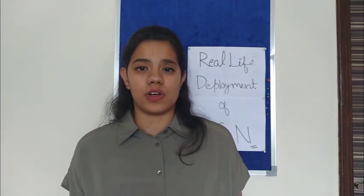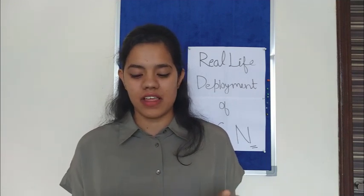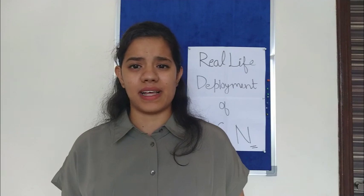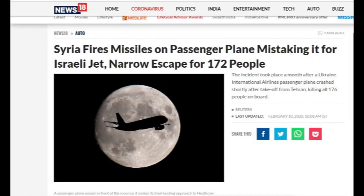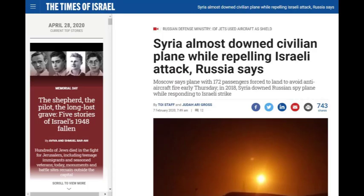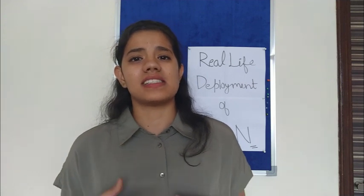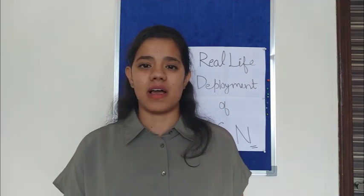WIDS is actually a broader concept than just catching break-in attempts. It also includes verifying the access points on a network, identifying any that shouldn't be there or have security issues, and detecting attacks on clients and access points. Remember when Syria attacked a passenger plane thinking it was a fighter jet from Israel? That happened because the system was able to detect the intrusion but not identify the intruder. The system is still in research and being developed.